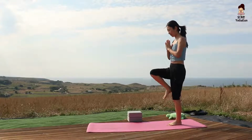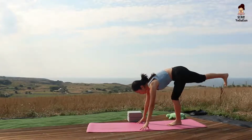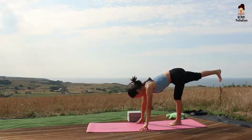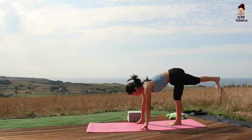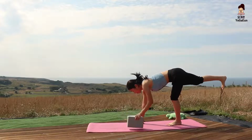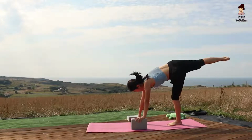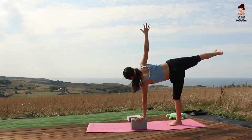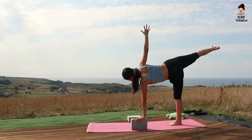Slowly bring your right knee towards the sky and extend this right leg back. Place your hands on the mat. We are going to do half moon pose. You can use the block for an easy modified pose. Block can be on your left hand. Open your hips. Straighten both legs. Raise your right arm towards the sky. Ardha Chandrasana.